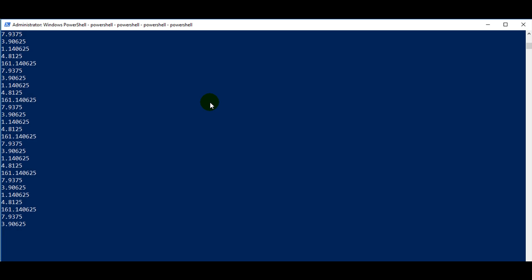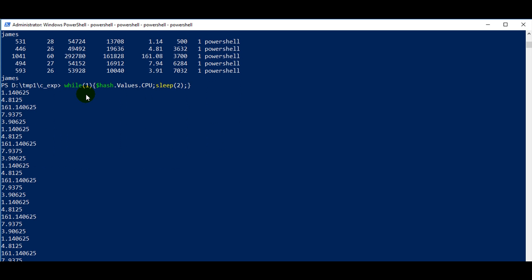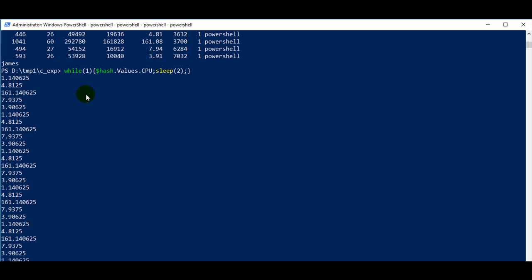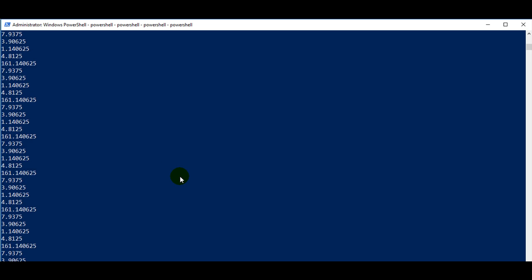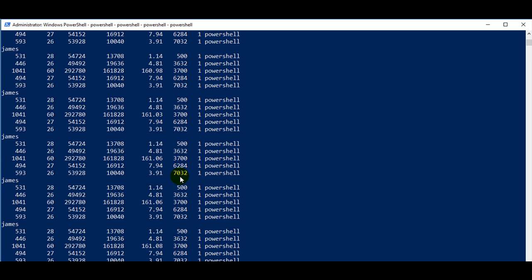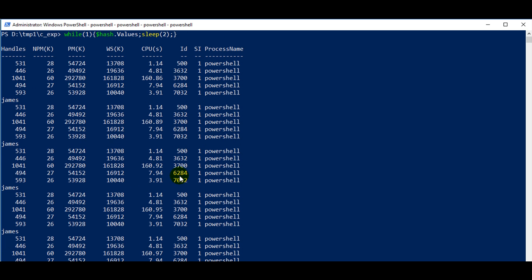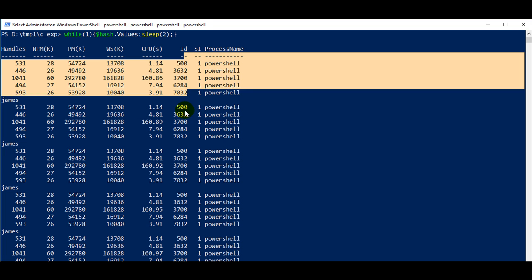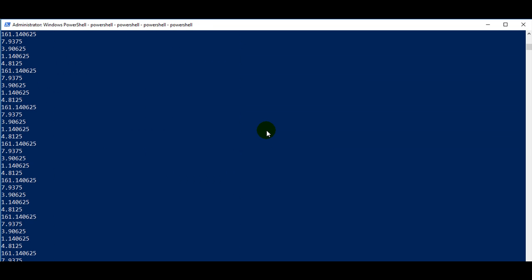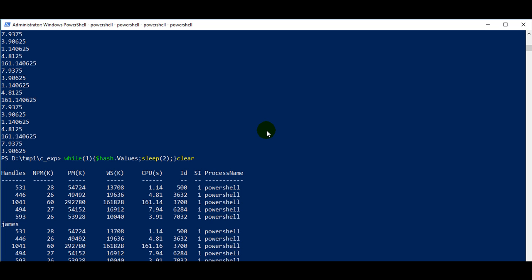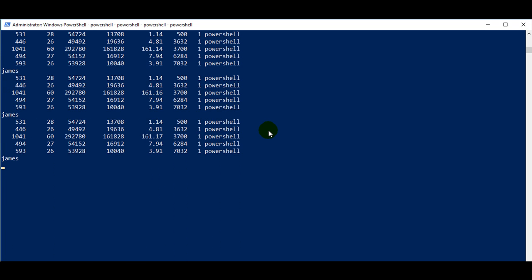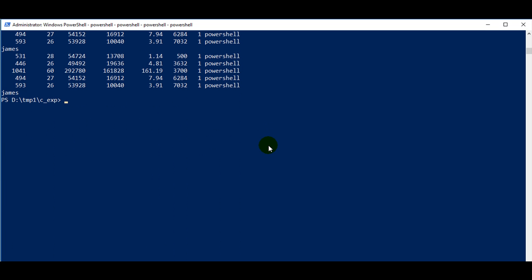And this is the process ID. There are probably 4 or 5 processes of PowerShell running in the background, so it's giving the process ID. I can find the process ID as well, there you go, the ID. If I do a clear, it's still printing.